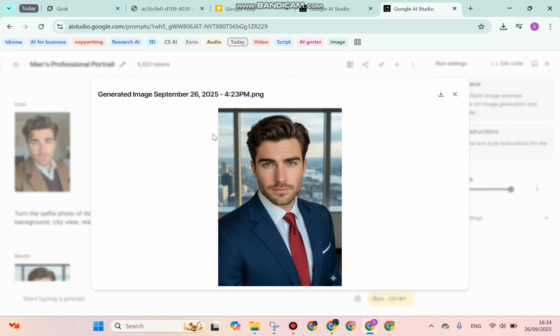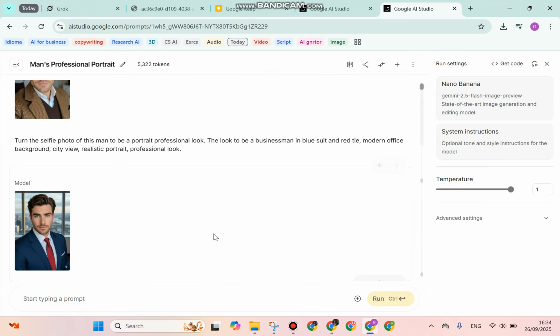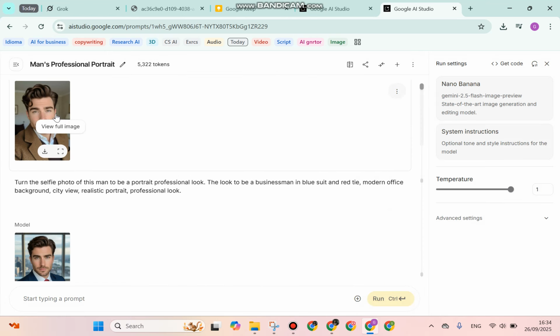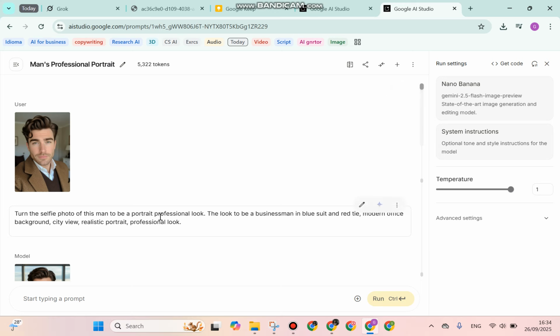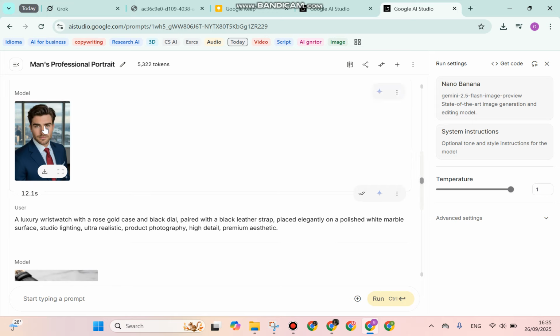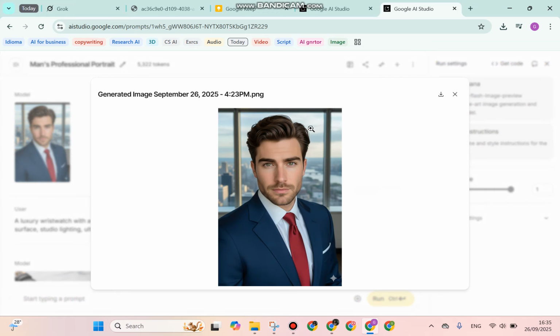You can also put in a prompt like maintaining the face of this man, so that Nano Banana can understand and be guided to keep the previous face or previous details of this man. As you can see, since we would like to make it more professional, this hairstyle, which is a little bit messy, becomes tidy.